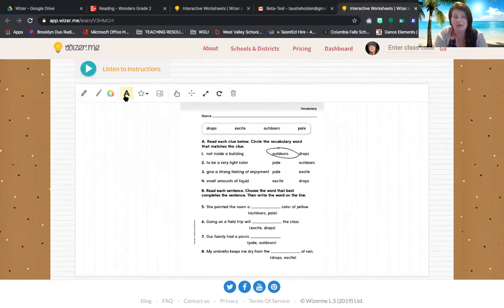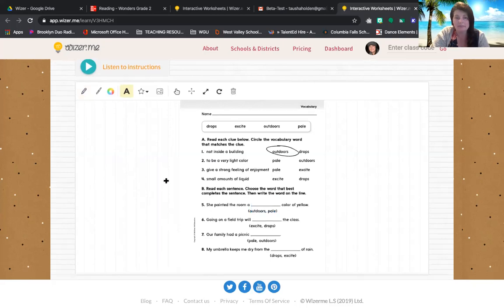I didn't click very well there, so I'm going to click up a little higher so I can still see my words, and I'll choose pale. And then I can just click off of that. I think you can change the size of your text. Let's see. Oops, maybe not. So you can also write in your choices. If you want to delete something, make sure it has a click on it, make sure it has a box around it, and delete your choice.